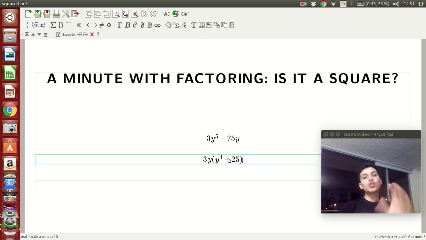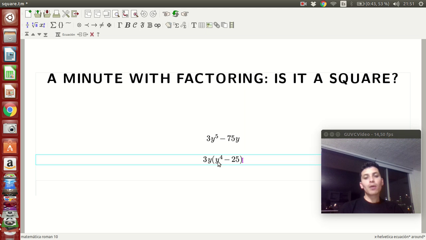So you should be aware of checking how to know if you have a square or not. So how do you know if you have a square? First, check each factor to see if you have some way to factor it. Here we have two terms, so it should be a special factoring formula. Let's check the first one, difference of squares. If you have a difference of squares, it means that each term should have a root.